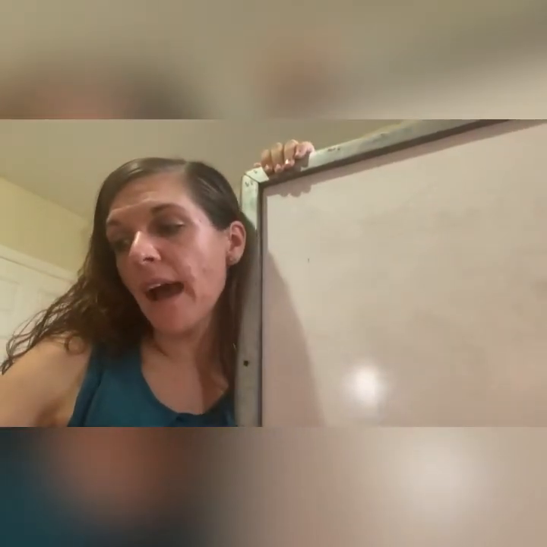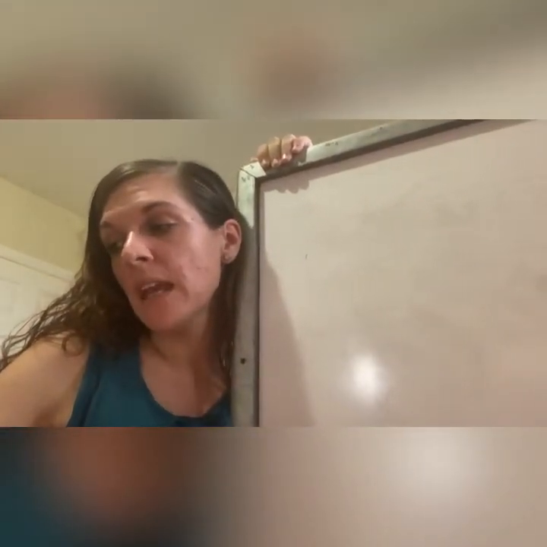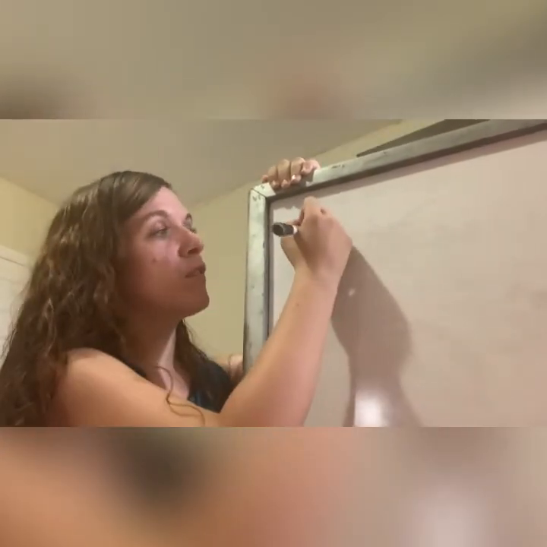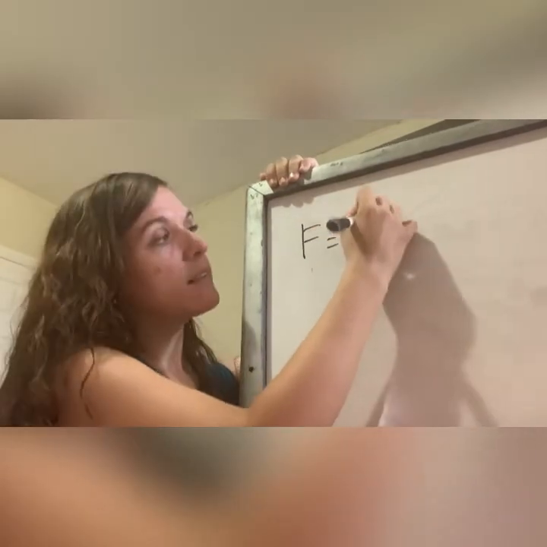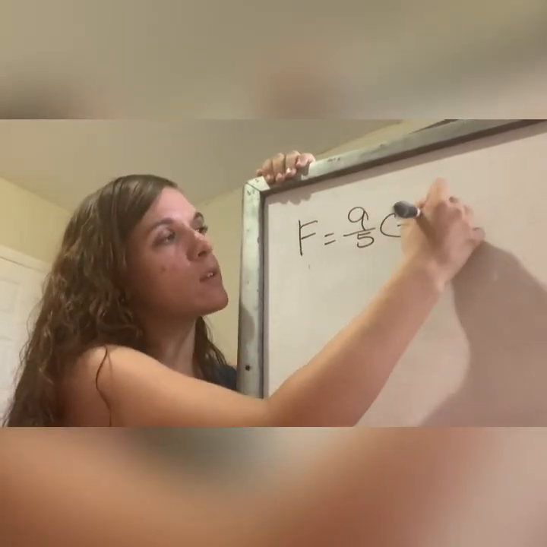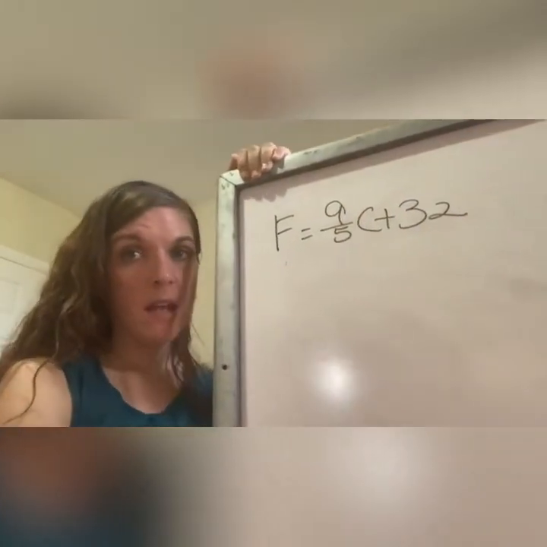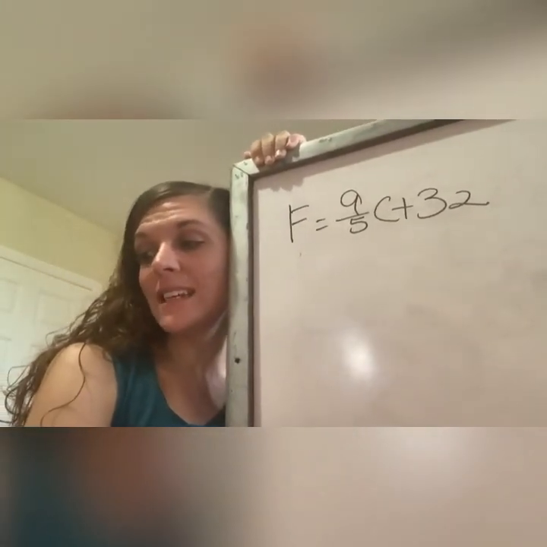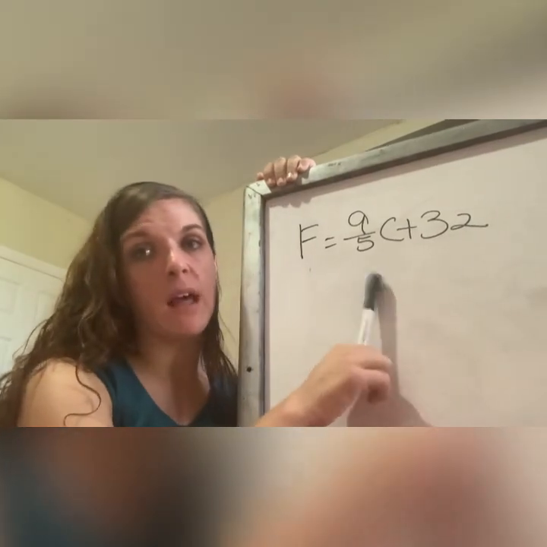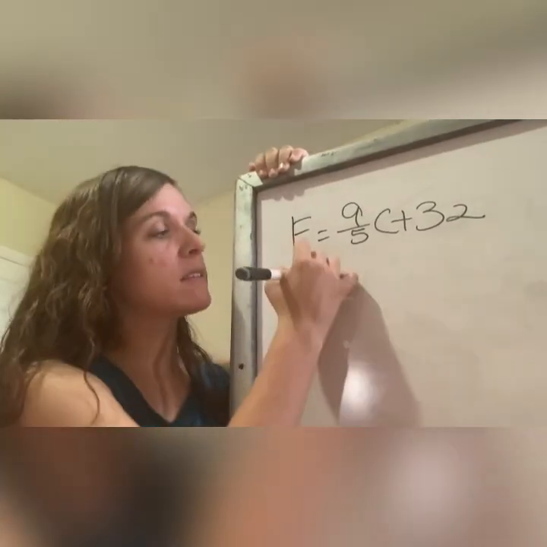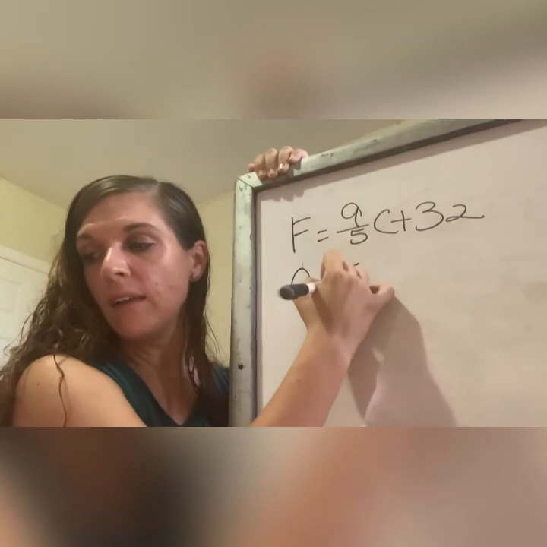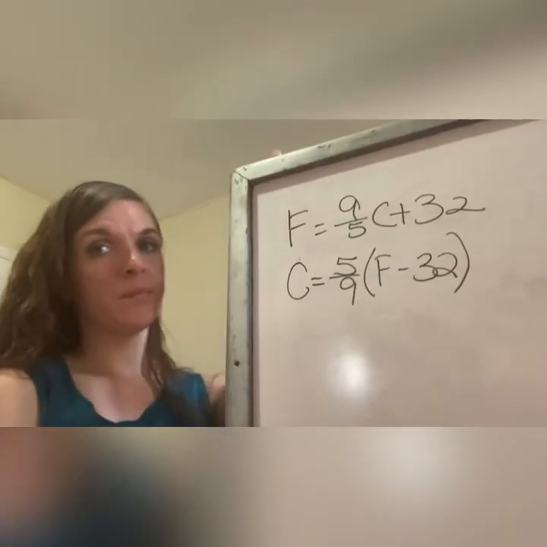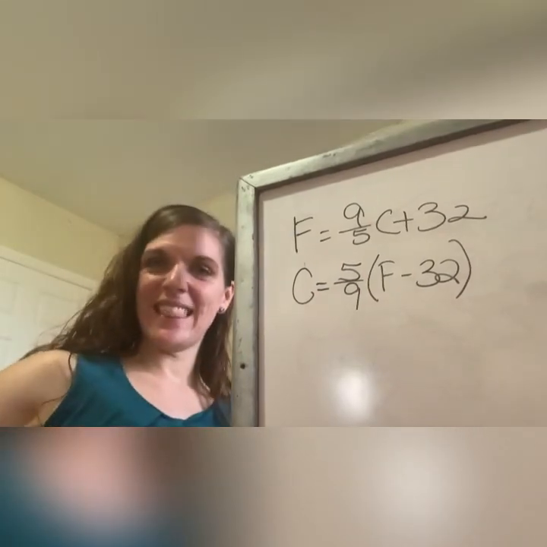Then look at number 6, pardon. Number 6, don't forget your formulas. If you need Fahrenheit, it's 9/5 C plus 32, okay? 9/5 C plus 32, so that's letter A and letter C. You use this formula. But look at letter B, you need C. So C is going to be 5/9 times F minus 32. Okay? There you go.